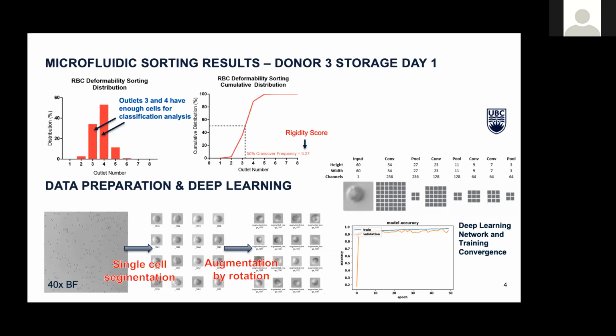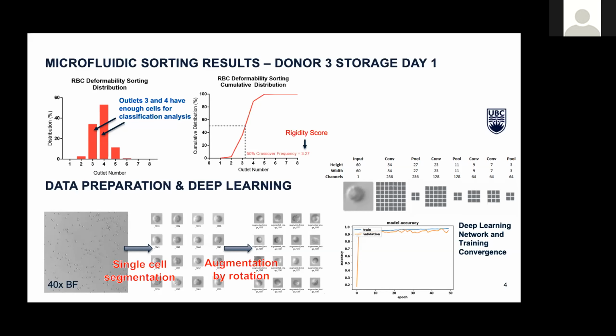After microfluidic sorting, 40x magnification bright field full image scans were obtained using a Nikon microscope, and this is shown on the bottom left. These images were then input to a custom segmentation algorithm to extract individual cells into new images. Then these cells were augmented using a random multiple of 90-degree rotation, which removed well location shadowing and created balanced classes. The training and testing images came from separate wells in a well plate to ensure independence between training and testing data sets.